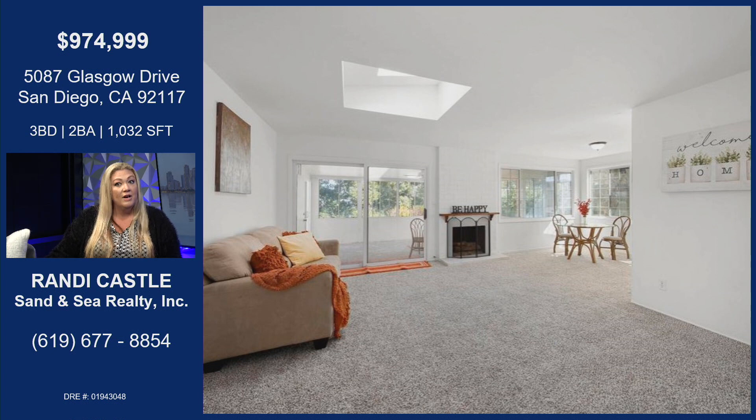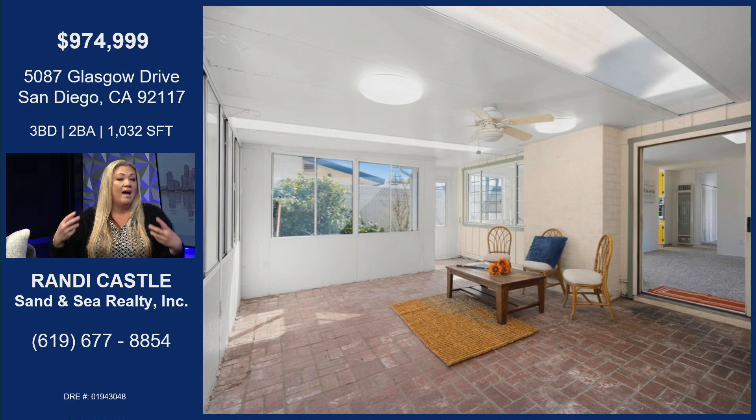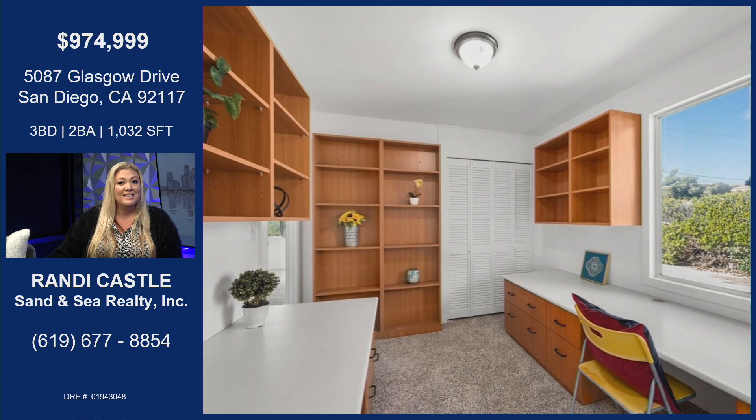It looks really spacious and it's actually very big. It's an open concept — you can see all the way around from everywhere. You've got natural light coming in from this nice Arizona room as well. When you're looking out the windows, you can see completely — you have those canyon views from there. It's expanded living space. That's not included in the square footage of the home. However, it doesn't get rain, it doesn't get wind — you can shut everything up. It's got electric. So if you wanted to convert that or use it for an additional playroom, workout room, whatever you wanted, it's just a great bonus space.